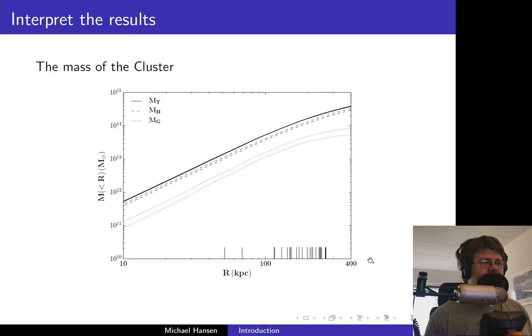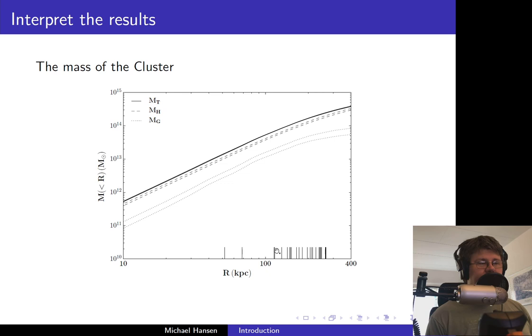And as you can see, the mass increases because, well, it's cumulative. So if you imagine, we take a part of the galaxy and say, how much mass do we have in here? Then we increase the radius and say, how much mass do we have in here? Plus the one that we just calculated, and so forth and so on all the way out. The lines that you see down here are the relative position from the center that we have chosen here to the images that we used.